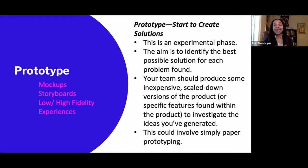In a clinical context, so the project I mentioned with transplant, we're even having to look at the experience of using something in a complex organization. So your prototypes may scale up to full environments with actual people simulating what it would be like to use your tool in this particular context. And so prototypes are meant to be thrown away. We're learning as we're developing these prototypes. We're not necessarily prototyping what's going to be our final idea. We're learning as we move forward.